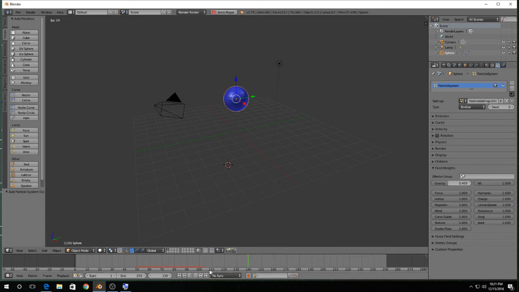Now they appear to fall much more slowly. The particles appear to be much lighter. And it looks a little bit more like a firecracker, because when the particles explode from a firecracker, those little bits of shrapnel and light are very, very light, almost weightless, and they kind of spread out. So that's what we're emulating here. And we can experiment with that gravity if we want to.